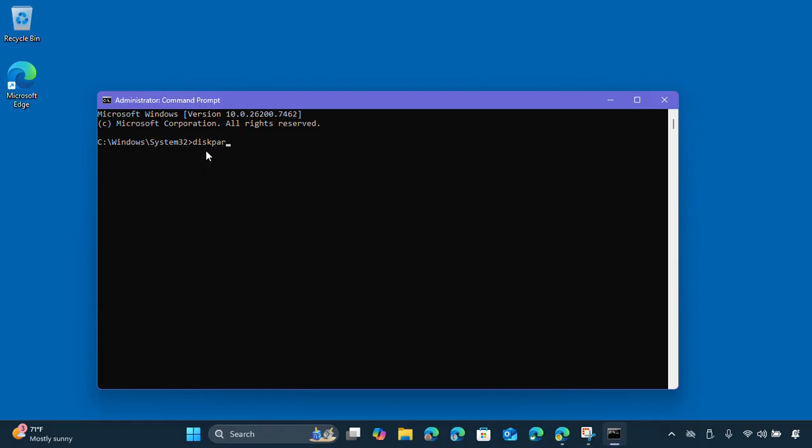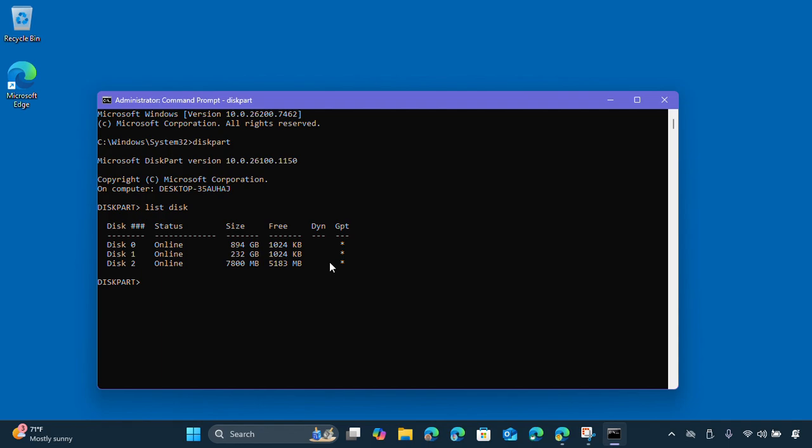We will use the diskpart command, a very famous command, and you press Enter, and then you have to type list disk to see all your storage devices in your laptop. Now from here, you have to identify your flash memory. I have disk 0, disk 1, and disk 2. From their sizes, I can see that disk 0 and disk 1 are my internal hard disk drives, and disk 2 is my flash memory.